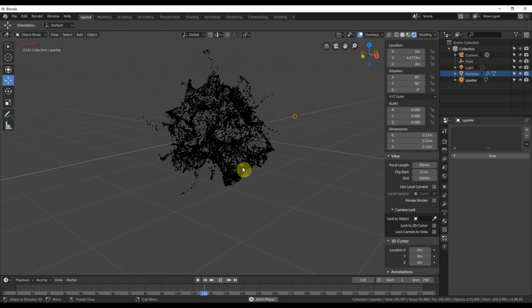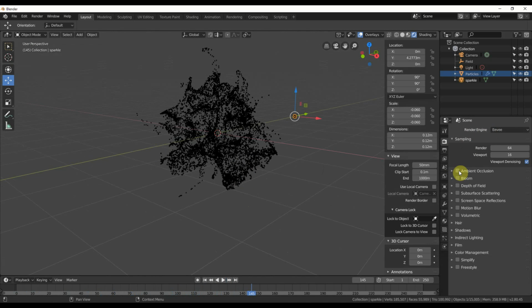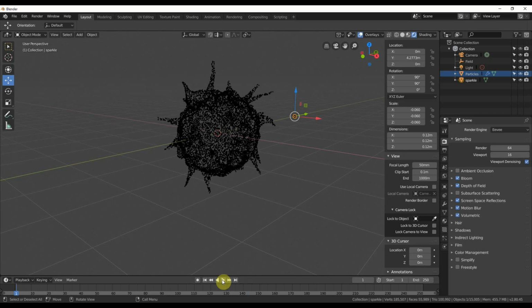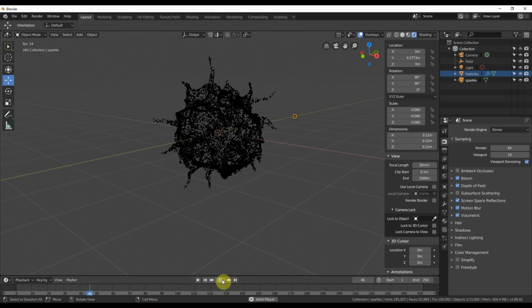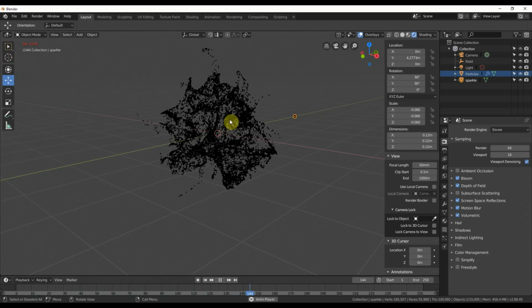which is very particle-like. And then for EEVEE, if we go back up here, and I'll turn on bloom, I'll turn on, yeah, just turn all these on for now. I don't need subsurface scattering. I don't need ambient occlusion. But now we'll get motion blur and a little bloom, and you'll see that we're getting this really cool kind of wispy magical effect happening.